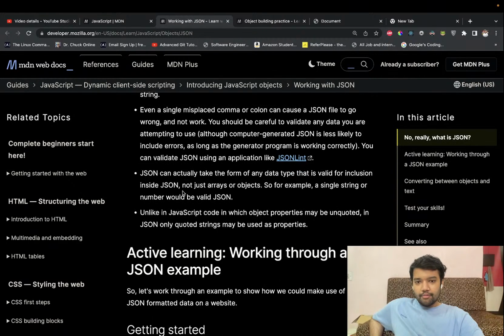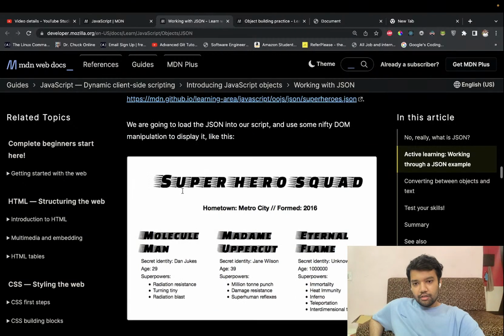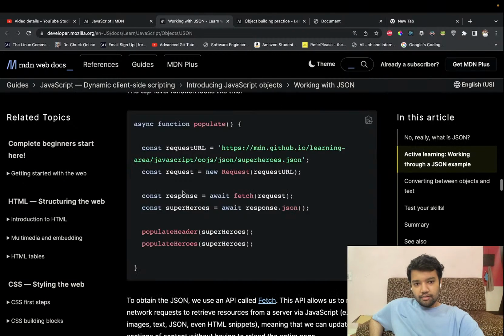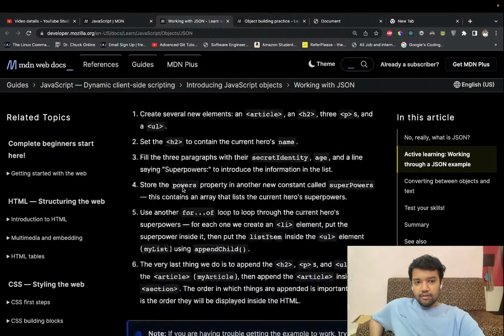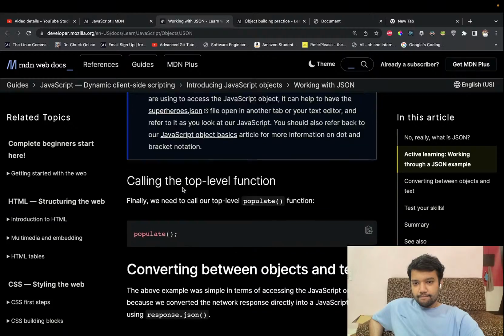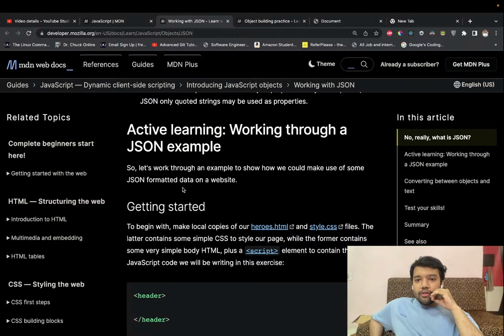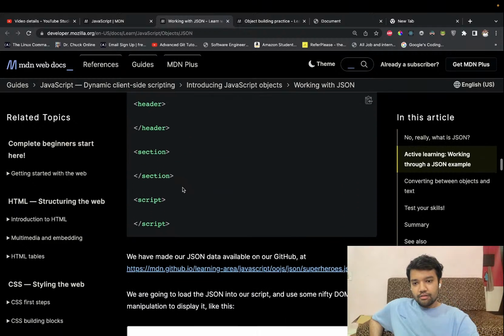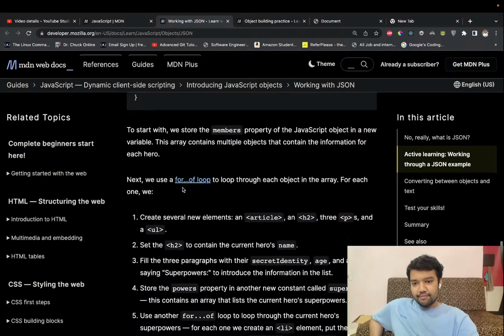It takes the form of any data type that is valid for JSON. I think this is to show how we can make use of some JSON formatted data on website building stuff. It's not bad.